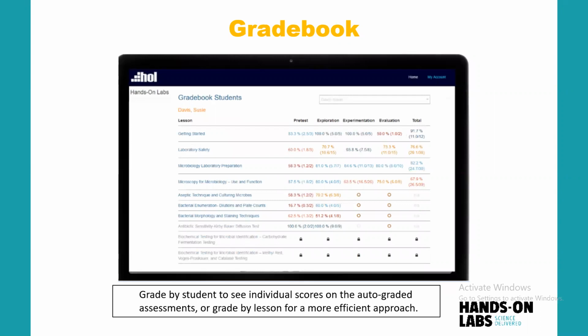And here is a more detailed view of how you can either grade by student or grade by lesson, and an example of total percentages that both you and the auto grading program have assigned for your students.